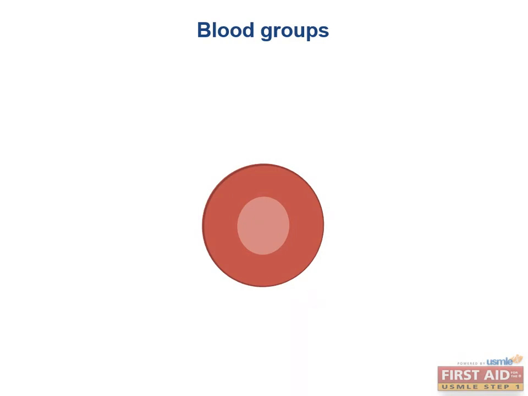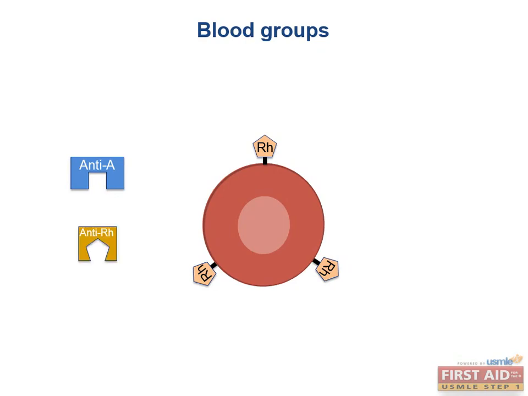Another antigen that blood cells can express is the Rh antigen. RBCs either have an Rh antigen or they don't, so a person is either Rh positive or Rh negative. An important distinction between ABO antibodies and Rh antibodies is that while ABO antibodies are natural antibodies, meaning that all people will have them if they do not have the ABO antigen, Rh antibodies are not natural antibodies, and so an Rh negative person must be exposed to the Rh antigen before they would express the antibody.